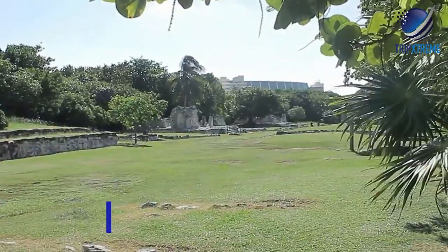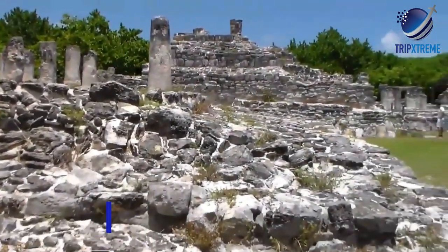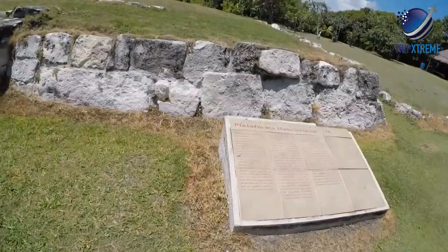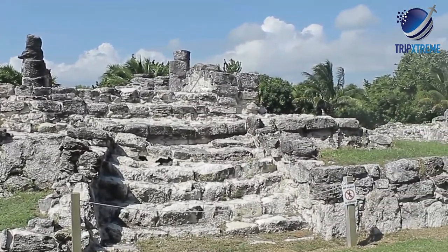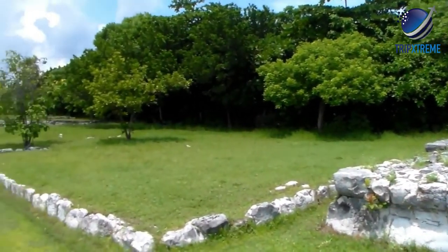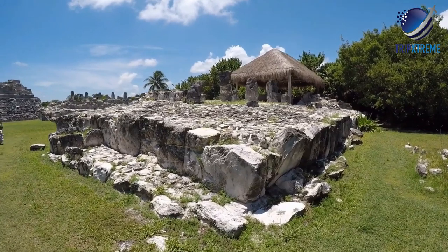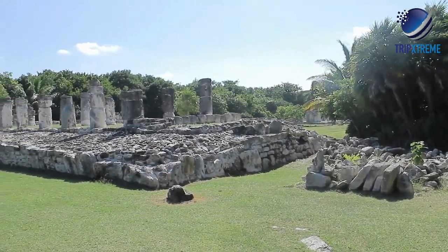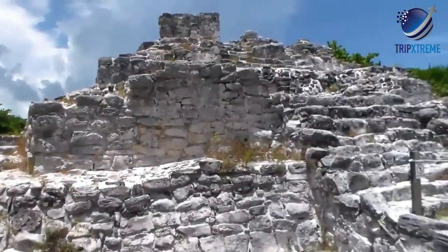At number 3, discovering El Rey Maya ruins. If you have room in your Mexico itinerary for another interesting archaeological site, just a few minutes away from the Punta Nizuc end of Cancun are a number of interesting Mayan ruins known as El Rey. Named after a mask found here believed to be dedicated to the sun god, the El Rey ruins or Las Ruinas del Rey include the remains of some 47 buildings along with numerous tombs built by the Mayans from AD 900 onwards. Of particular interest are the two main platforms with their temples, once part of the market which also served as important ceremonial areas. Many resorts offer inexpensive tours to the site, which is also famous for the large colonies of iguanas that live here.